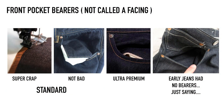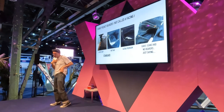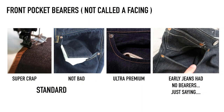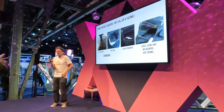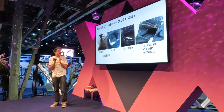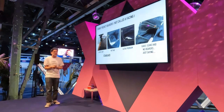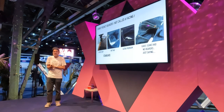Bearers — this is quite interesting. I've been discussing with a denim group in the UK what this detail is called on a jean. I was always told it's called a bearer, but some designers call it a facing. A facing in fashion is something that's hidden, so it can't be called that — it's definitely a bearer. Crap bearers have a bit of overlocking and are slapped on; not bad ones are cleaned up; ultra premium ones are selvage; and an uber-hardcore one uses the actual fabric as the pocket bag with no bearer at all, which is what they used to do in the past.